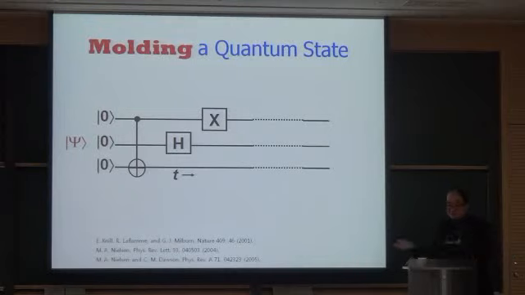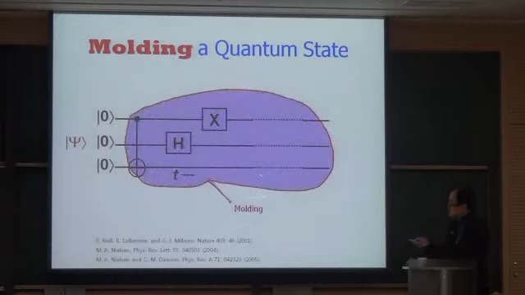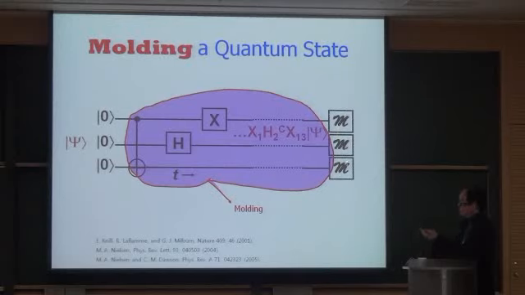Now I'm going to do the qudit. So in quantum computing ideas, we have basically two ideas. The one is molding a quantum state. You prepare an initial state, then you operate some certain gates like the single qubit gate, the two qubit gate, and so on. Then you manipulate the initial state, prepare a final state, and then you just measure it. This is one way of doing quantum computing.